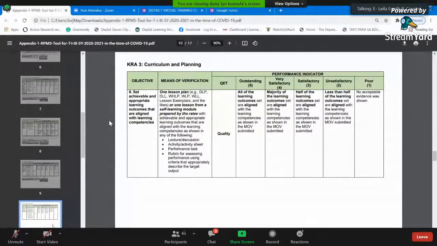Will have a score of 5 all outcome setting competencies. Kung 1, di pa ba nababa imong rating. And then 4, majority earning. Majority lang, 4. Kung half of the learning outcomes set are aligned, so 3. Yeah, remember, learning outcomes. Joy Ayag, emphasize gihapon ang mga different cognitive level of this, di ba? Emphasize, Ma'am Joy Ayag. Yes, hopefully, ma'am.